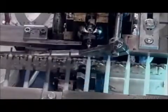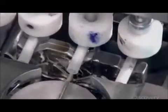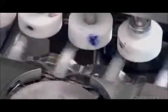Here, a filling machine injects 0.8 grams of ink through the tip. To prevent the ink from evaporating, it plugs the other end with 0.1 grams of silicone paste.